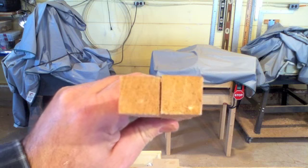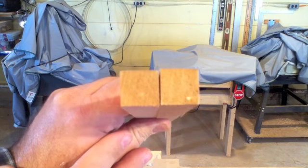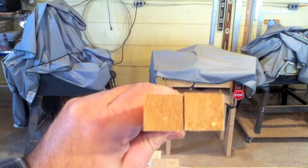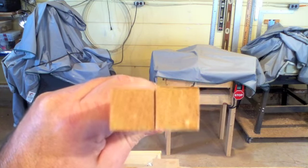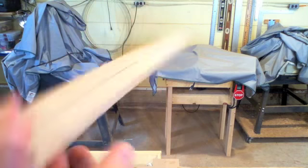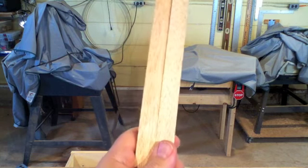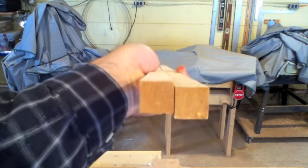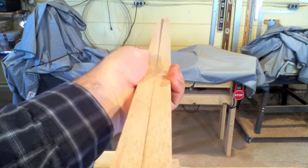I ran these both through the table saw, and now I've turned them on edge, and as you can see there, now I have vertical grained mahogany. I'll take these over to the thickness sander just to sand these two edges to get them smooth, and then I'll rip these down to the width they need to be.